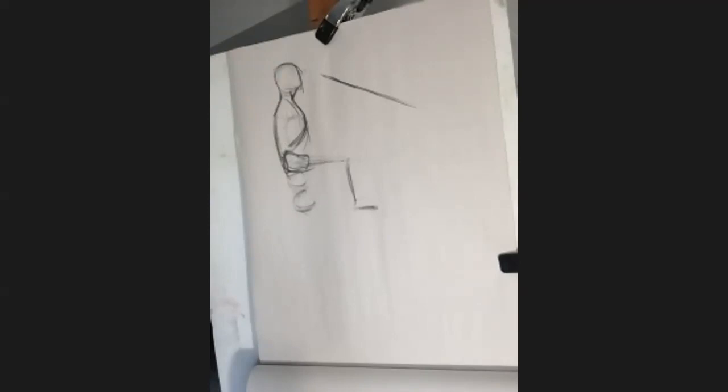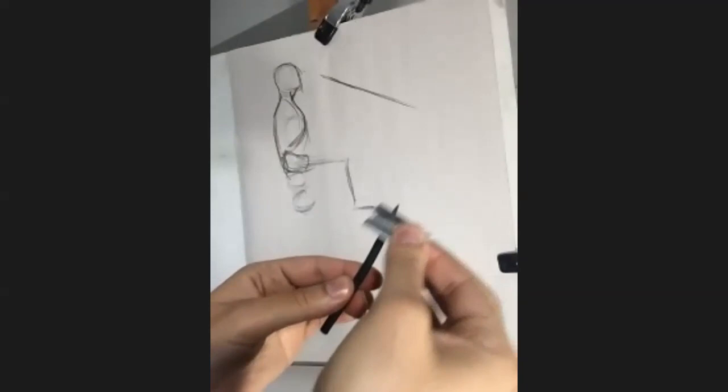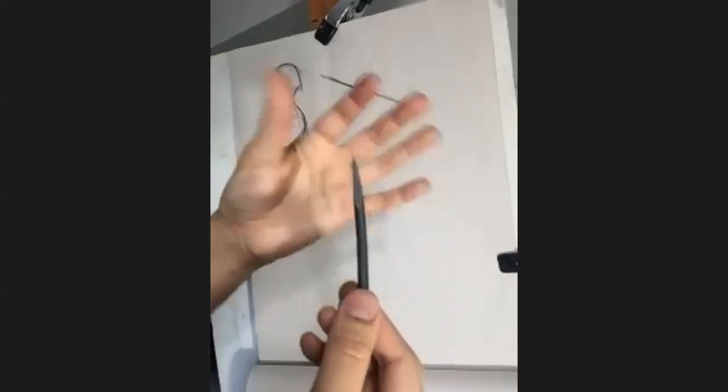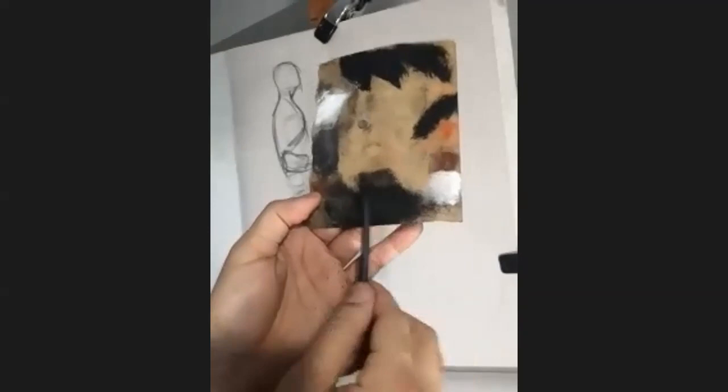Okay, there's another question. How do you sharpen your charcoal so sharp? Yeah, so razor blade. And this I show in class, you just very lightly, if you're right-handed, hold the razor blade in your right hand, and then lightly sharpen your vine charcoal. Once it gets the shape that you like, it should go from the broadest part to thinner. I use sandpaper, and on a flat surface, I push the vine charcoal in a rotation so that you can get the sharp tip.